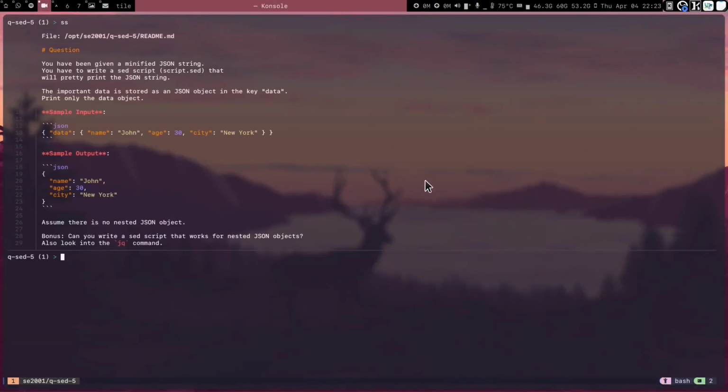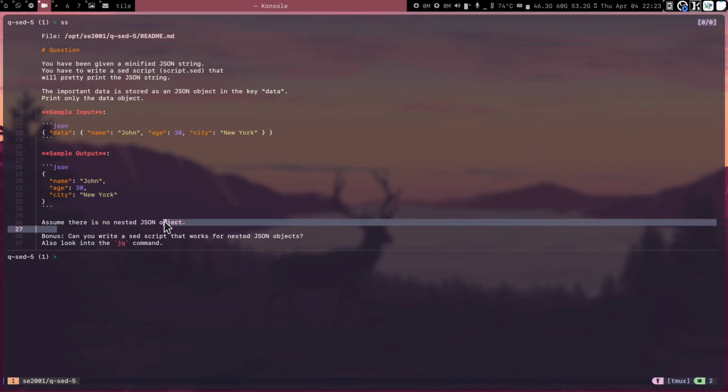So let us see the fifth question now. In this question, you simply have to pretty print JSON data that is given to you. You have a minified JSON data, and this data object has a parent enclosing object which has nothing but only one key called data, and that key has the JSON object that you are interested in. It is told that the object you are interested in is a single depth JSON object, and it does not have any nested JSONs.